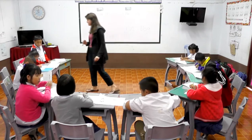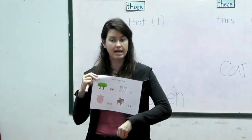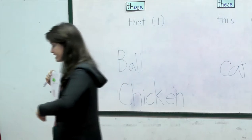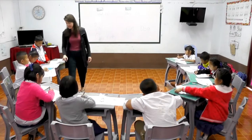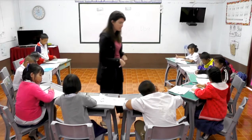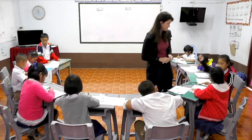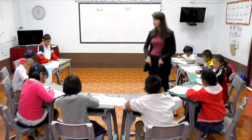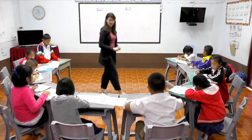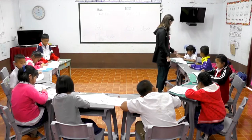Okay, look at our next page. How many trees do we have near us? Two. What do we say if it's more than one near us? These trees. These trees near us. These trees are near us. Trees. T-R-E-E-S. Good. More than one thing near us? These. You got it. These trees.